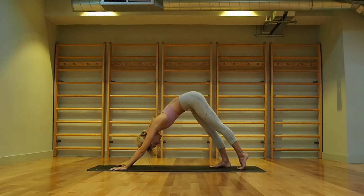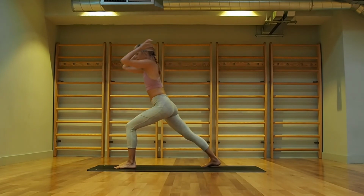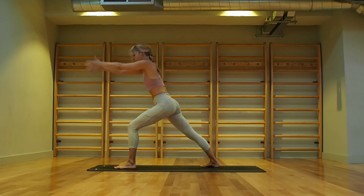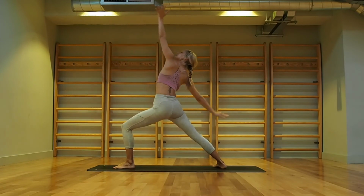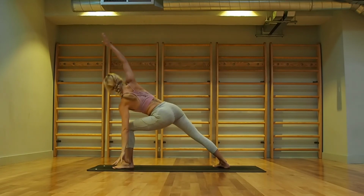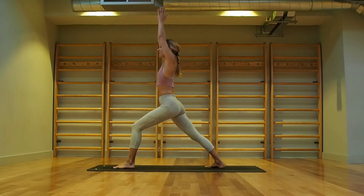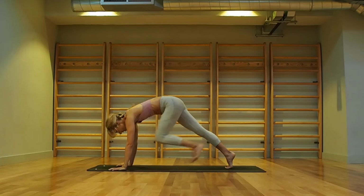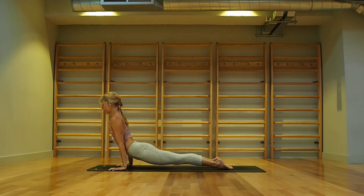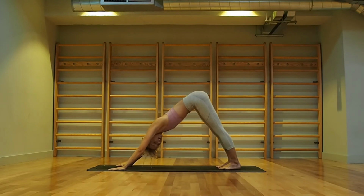Exhale, downward facing. Inhale, left foot forward, rising up, warrior one. Find your balance, warrior three. Inhale, rising up, warrior one. Exhale to reverse. Inhale, back to warrior one. Exhale, extended side angle. Inhale, back to your warrior one. Exhale, step back to a plank. Chaturanga on knees, chest, chin. Inhale, you pull yourself through. Exhale, downward facing. Hold it here again.